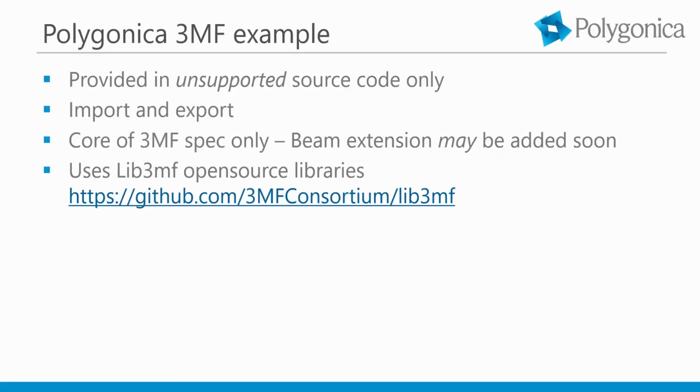However, you may have noticed one of our more recent posts announcing the recruitment of 2 new consulting engineers. It's their job to improve the experience of developers engaging with Polygonica for the first time. So Paul, who joined MachineWorks last year, has kindly written some example code that uses the lib3mf open source libraries to read and write 3MF data directly from and to Polygonica.